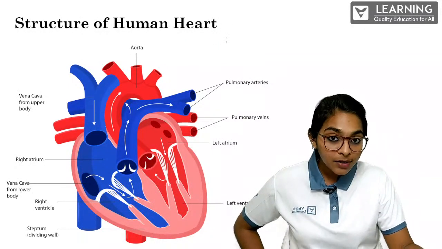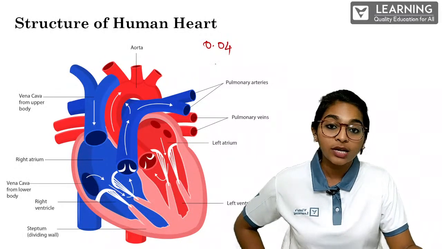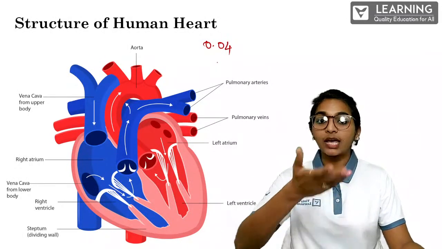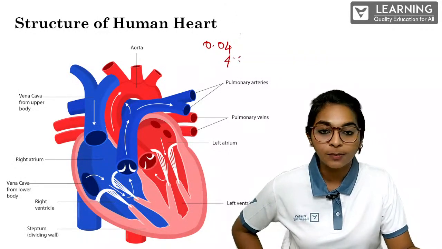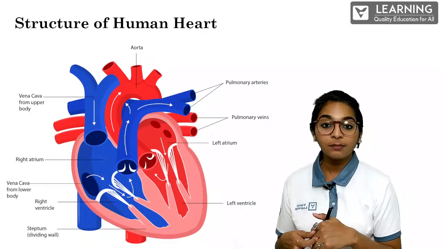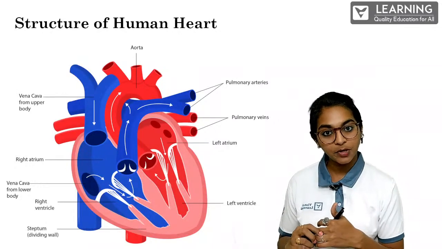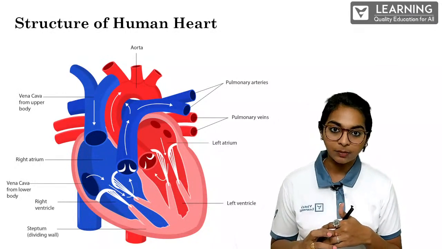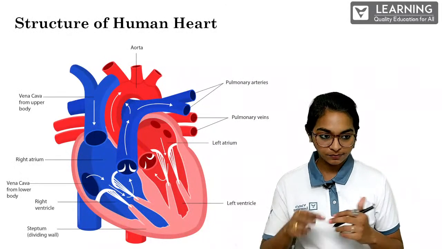Is it clear? The carbon dioxide level in the air is about 0.043%. When we are exhaling, or when you check this blood, it will be approximately 4%. So we have a very slight variation, but that variation also counts. That is why we say oxygenated blood and deoxygenated blood. Is that clear? Let's start again.